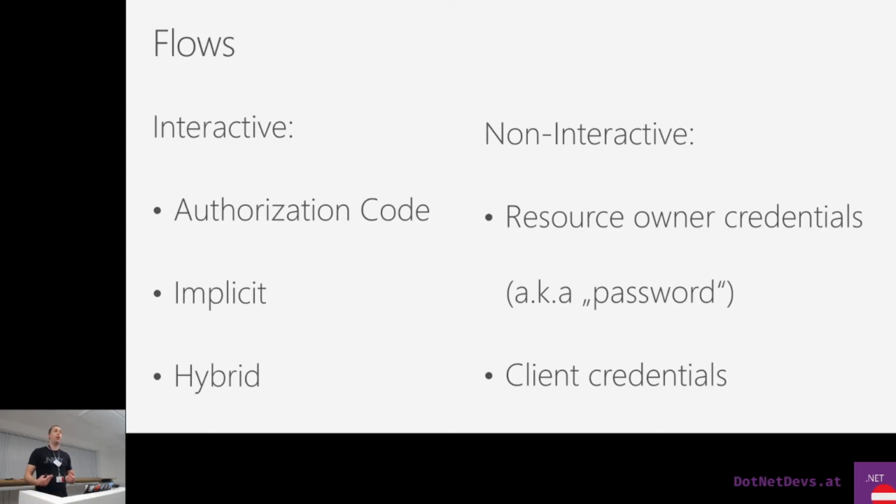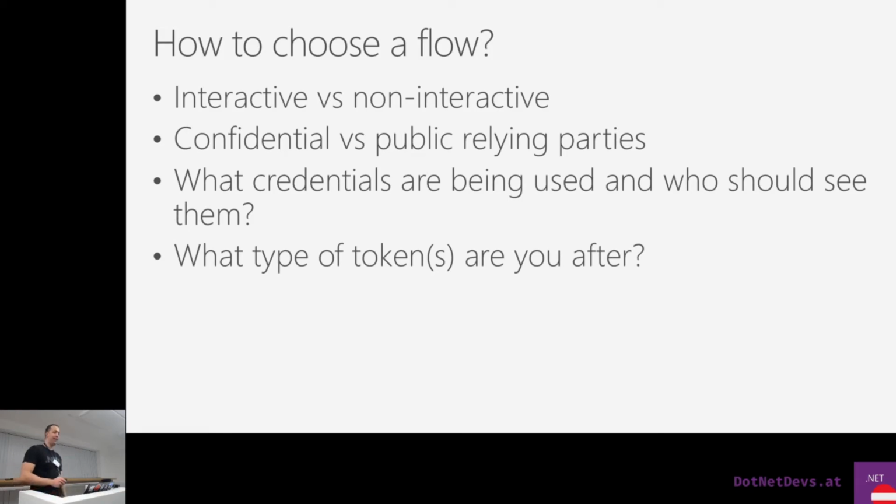The interesting thing are the interactive flows, where the actual user has to do something, like click in the browser, be redirected somewhere and redirected back, basically where I give control over to let the user do something. And there is an authorization code flow, implicit flow, and a hybrid flow. So basically you need to choose based on the type of application you want. If you have a single page application, you maybe would do things a bit differently than if you just have a server-side application. Let's talk about the flows in a bit more detail and have a summary later.